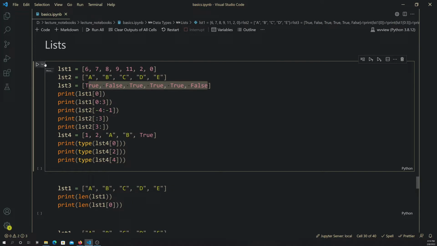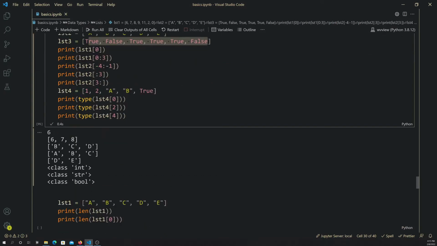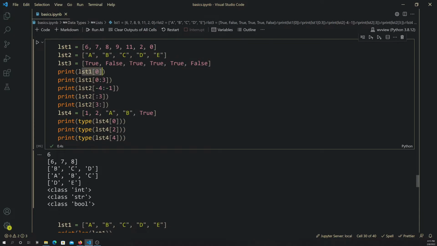Just some notes on indexing. Indexing for lists works similar to indexing for strings or characters, except that in this case you're not looking at the position of a single character, but the position of the object within the series of elements in the list, right? So let's just print this result and we'll look at why this happened. Okay, so the first one here is print at index 0. Just like with characters and across Python, indexing starts at 0. So that means that it just returns the first element, 6.